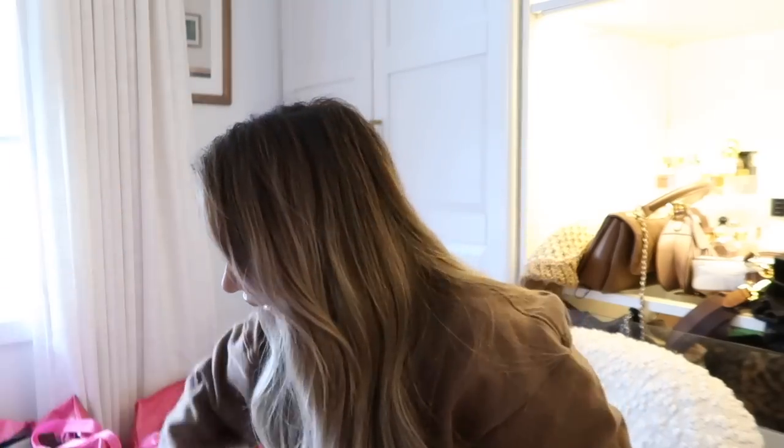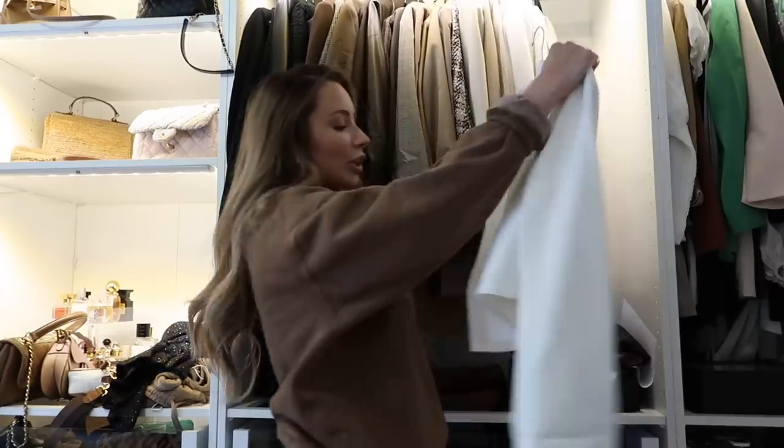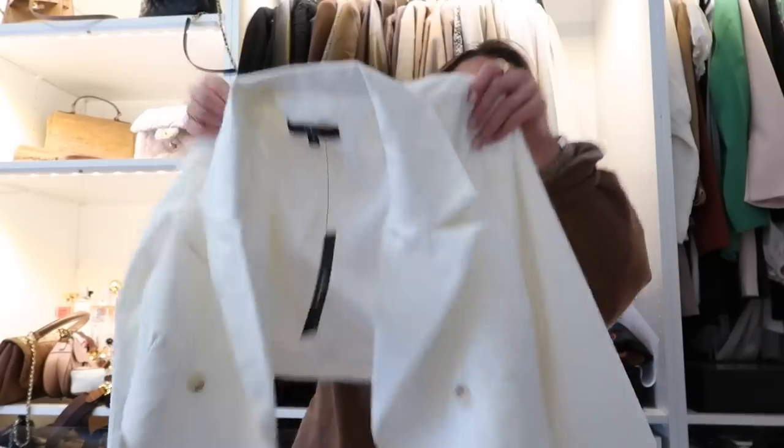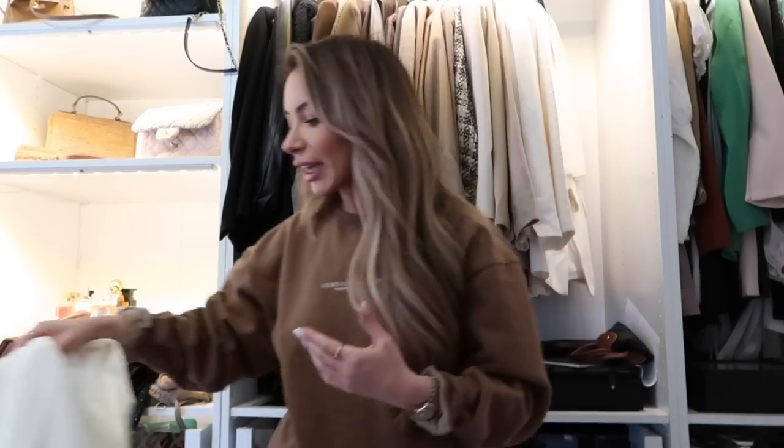Let's go through my blazers and see which ones I should give away or sell and which ones I should keep, because I have so many and nobody needs this many blazers. This blazer is a cropped blazer — love it, however I think I'm going to sell it. The issue with cropped blazers in general is that I don't find them extremely flattering. I don't love when things make my upper body the focus of attention — I don't want it to be bulky up here and I feel like cropped blazers do that.